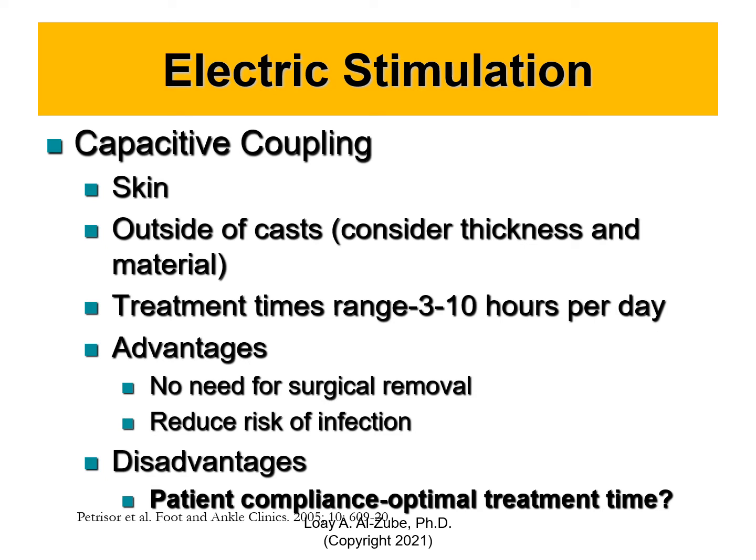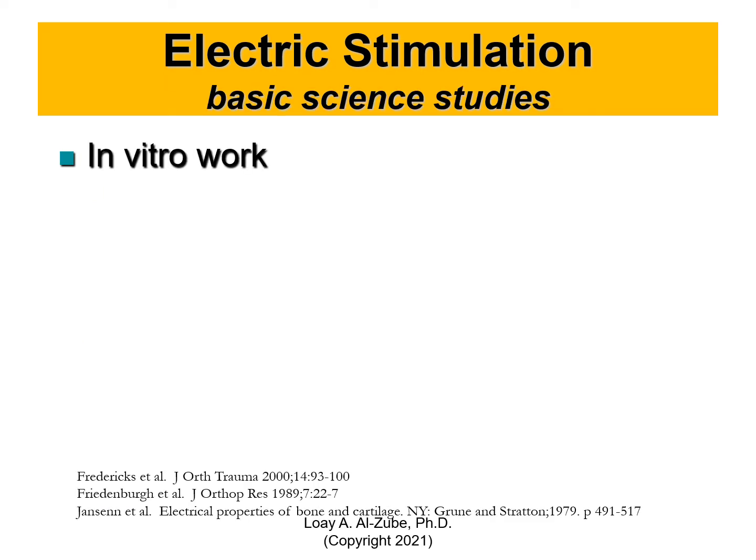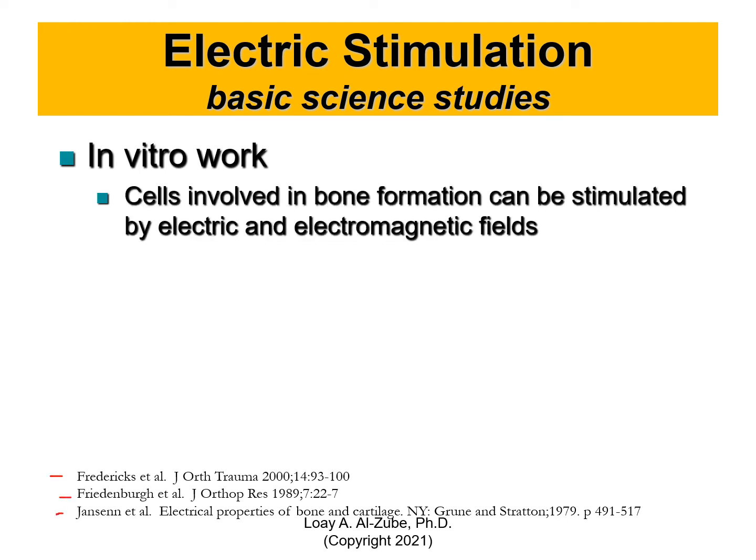So they did in vitro studies. They took the bone cells and exposed them to electrical stimulation and see what they are going to be doing, or how they behave. But here's the thing, it's still in vitro, which means that it is not a representation of what's happening inside the body. So people did the publications, so 1, 2, 3 publications.